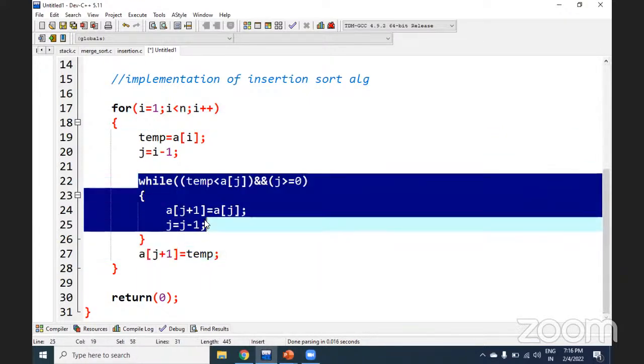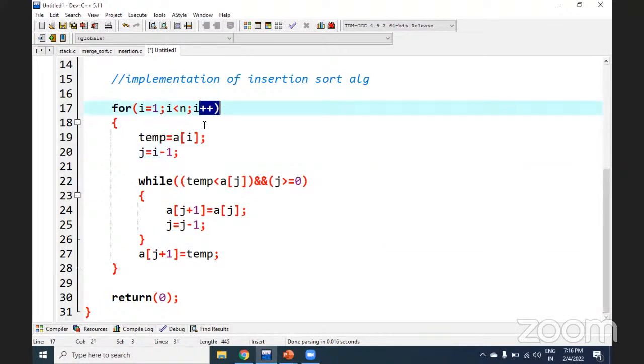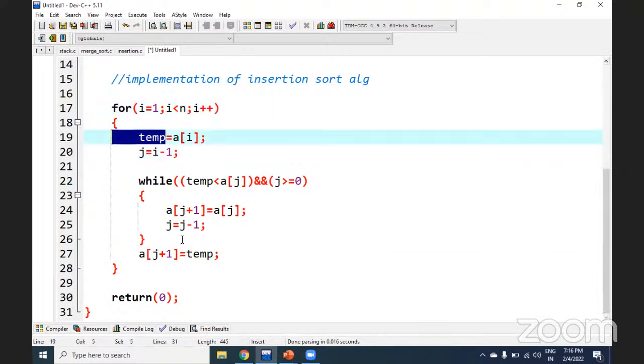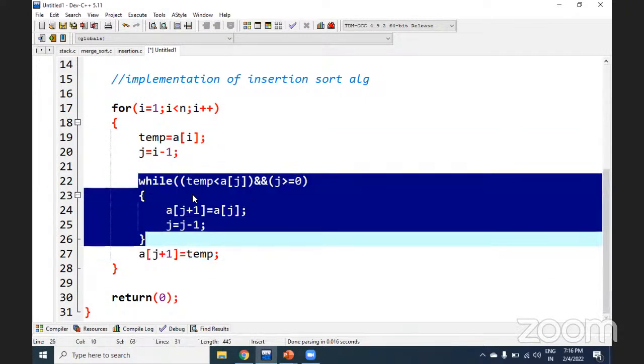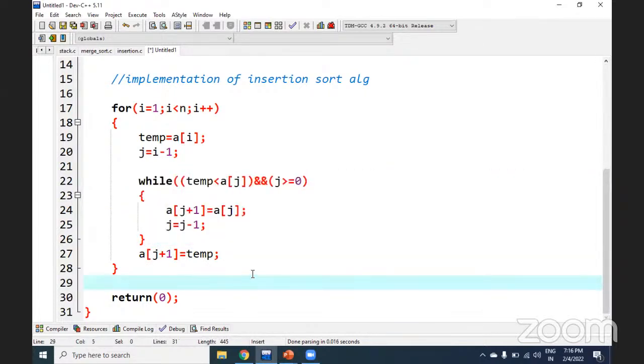Block wise, you understand. You take every element and put it into temporary. That means from the temporary I want to put it somewhere. In which position do I want to put it? Keep aside all these values, and then check whether the value is less than or not. If it is okay, then keep going. Finally, wherever you feel you want to insert that particular value, until that you have to move, then finally you have to assign to this particular location. Finally you have to print it.